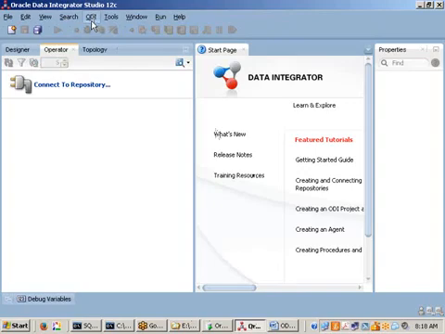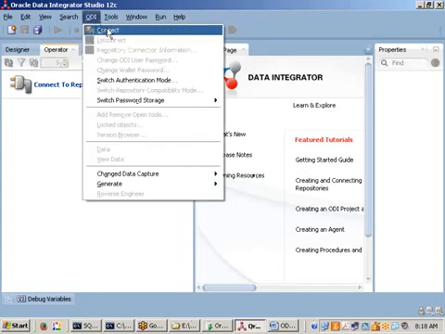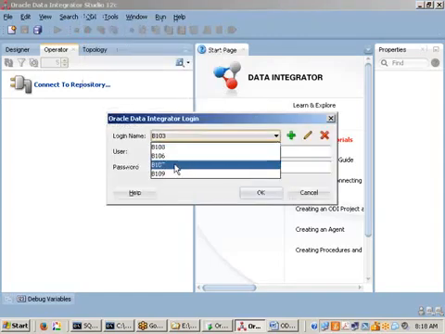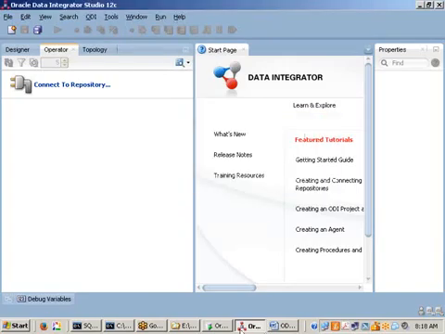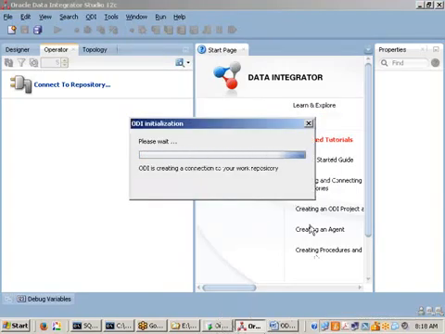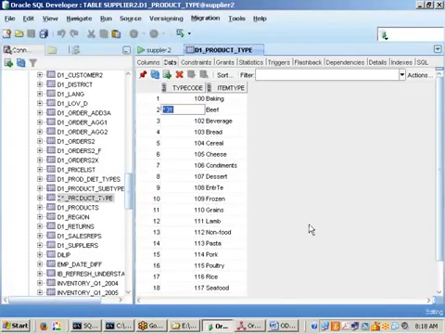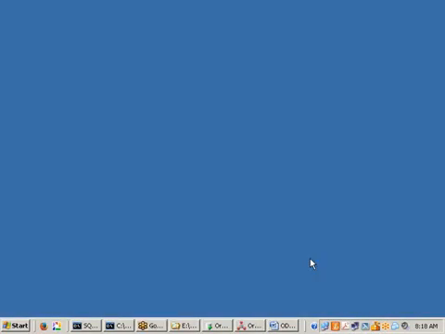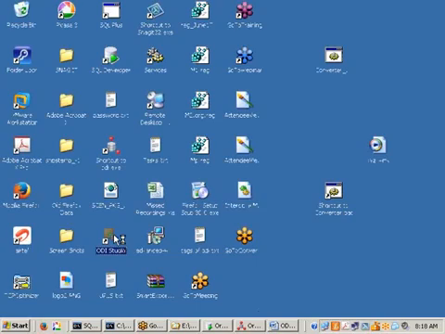Let us say I am trying to connect to the repository. I am giving B107 here, and then I go to ODI Studio of the other one, 11G.